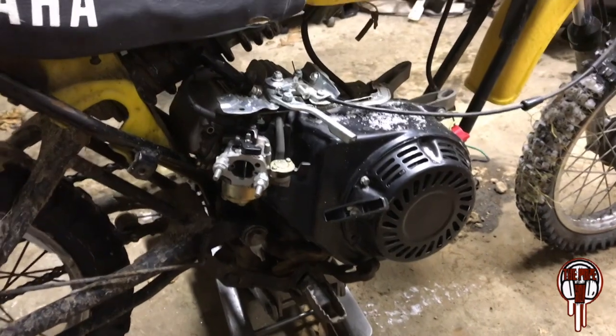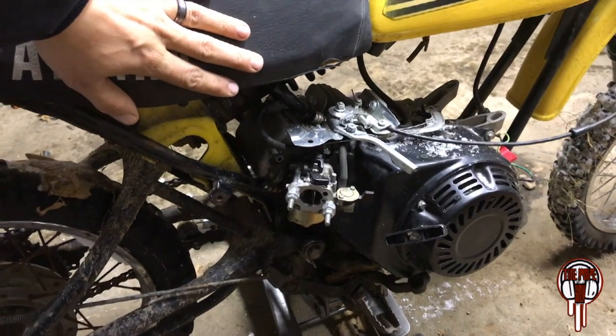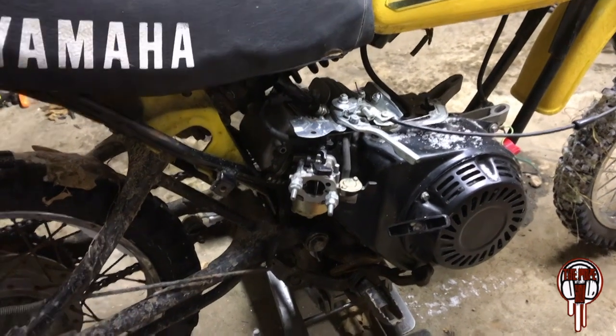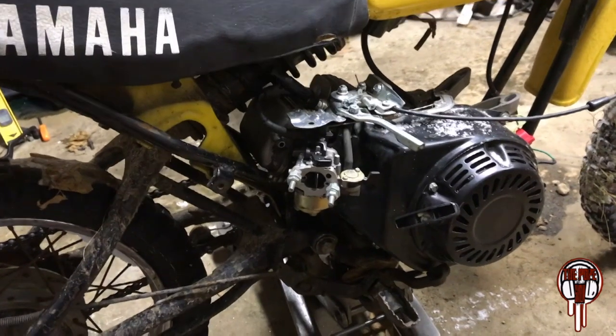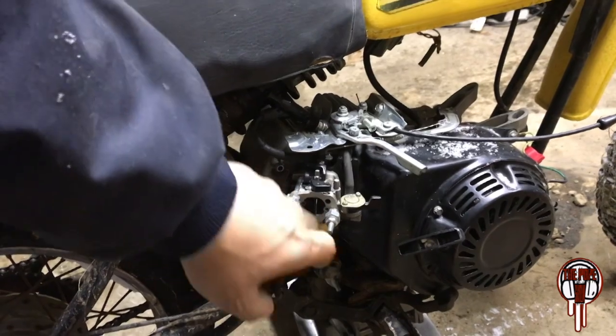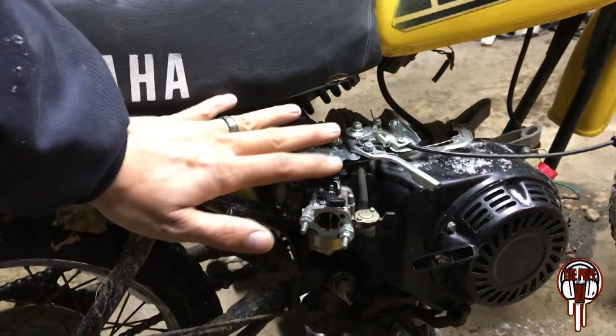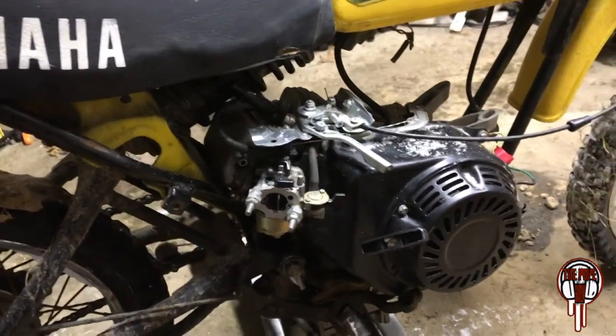Okay guys, so as you can see, this is not a stock motor. This is, I believe, a YZ80, 1980 Yamaha. And the guy put this on there, the 212 Predator, of course. I don't know what he did with the air filter. It was gone when I got it. And he actually had it on the kickstand, leaning down, and water got into the carburetor, and I had to tear it all apart and clean it, just to get it running.